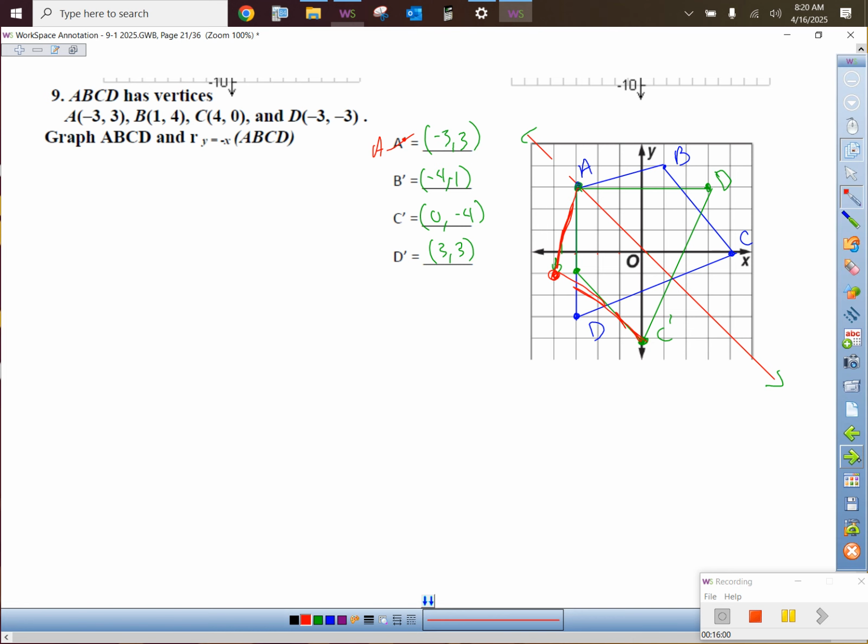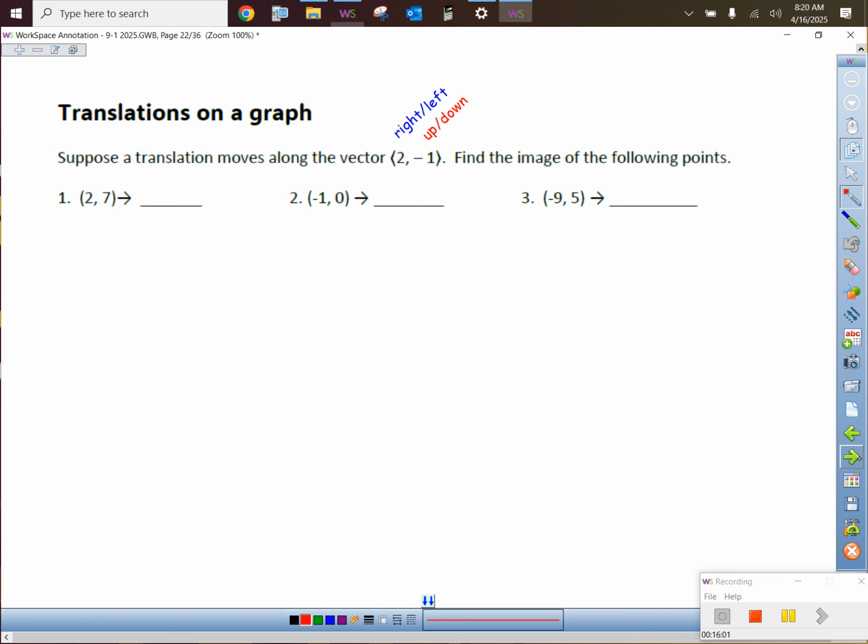Cool. Let's go into translations. They use a vector. If you're into some big-time science classes, they talk about vectors all the time. A vector is just where something moves in math class. The cool thing is they have different ways to write it. Sometimes they write it with a rule. Sometimes they write it with these vector brackets right here, which are not parentheses. They're like pointy brackets in this case. The first thing right here that I have in blue is going to move you left or right. And then the second thing that I have in pink will move you up or down. So here's what this means.